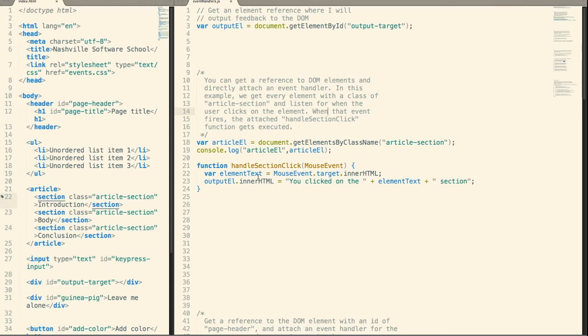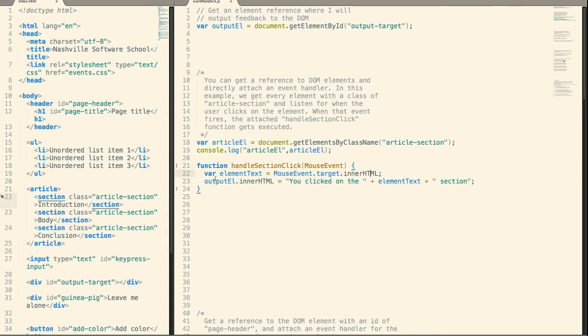And remember, the browser sends the event. When that event is broadcast, it sends the event in when it executes our function. So that's input. So I had to define input. I'm calling this mouse event, because that's really what a click is. It's a mouse event. So when this gets executed, it looks at the target. Remember, target is what the user clicked on. I'm grabbing the inner HTML.